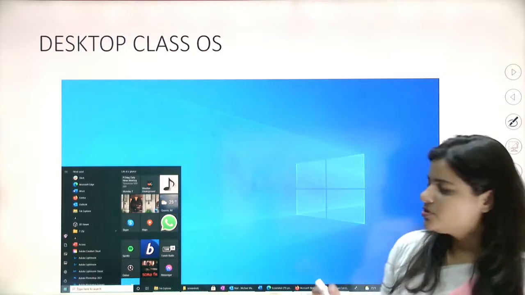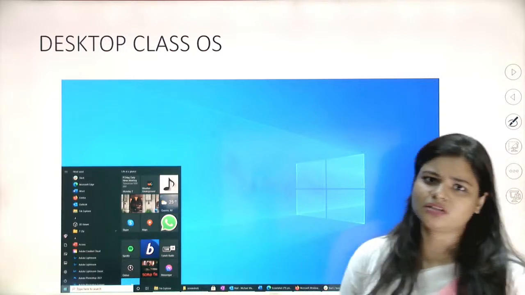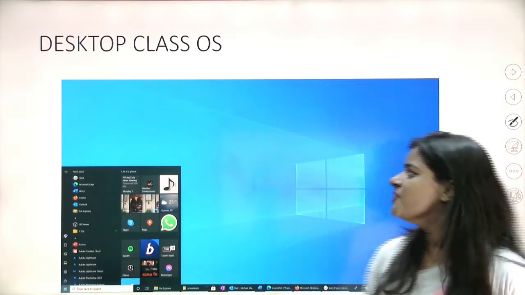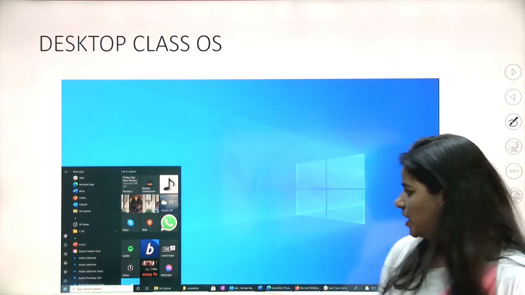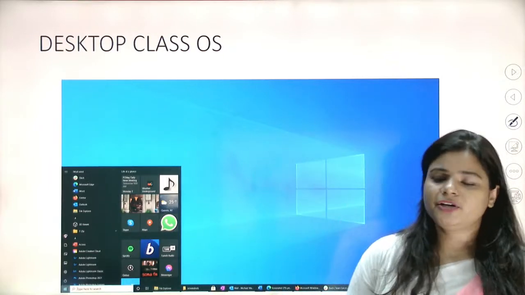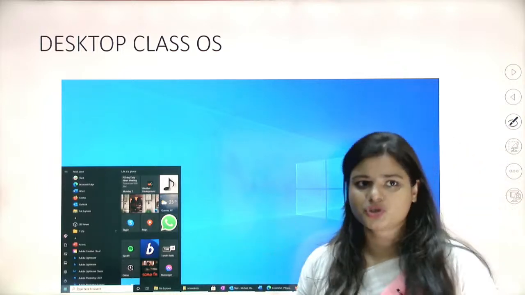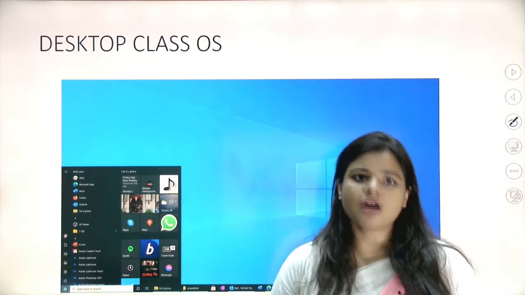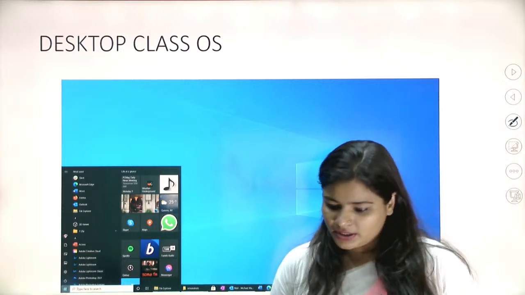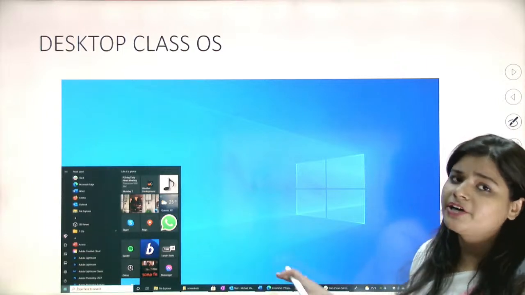Okay, so you are all using this, maybe someone is not using this window right now. It is nothing but a Windows 10 overview. You all have this kind of view on your desktop, and you know how this platform works and what kind of representation it shows. But I just want to recall my previous video: what do we call this kind of platform?